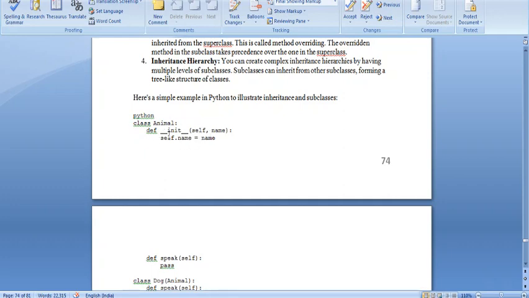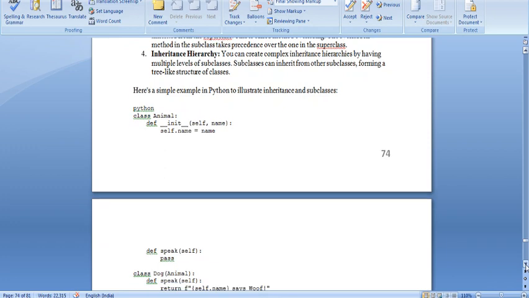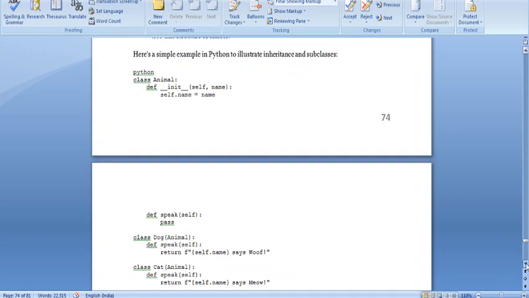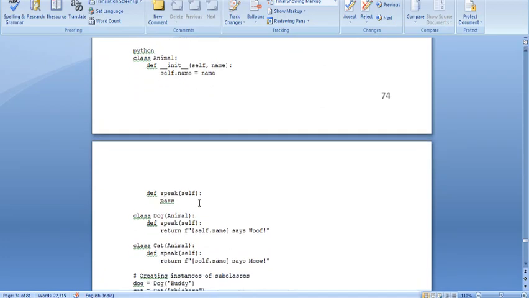Self is a variable which knows the memory of the object. You compulsorily have to write self for the constructor, and name is a parameter, self.name. So the constructor here instantiates variables. Pass means no need of writing anything in that method.